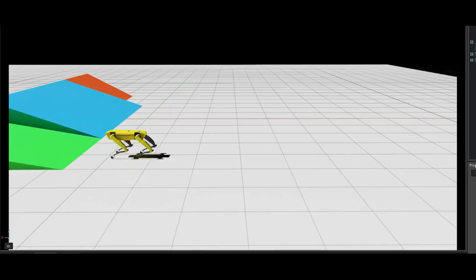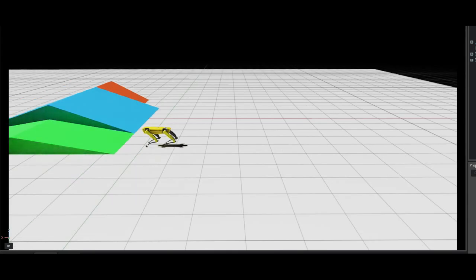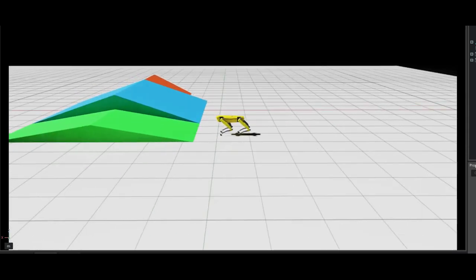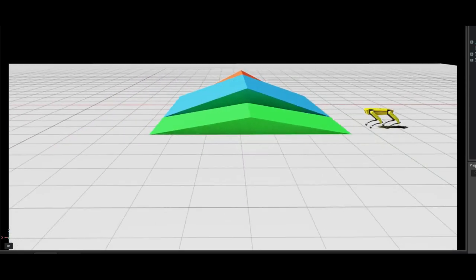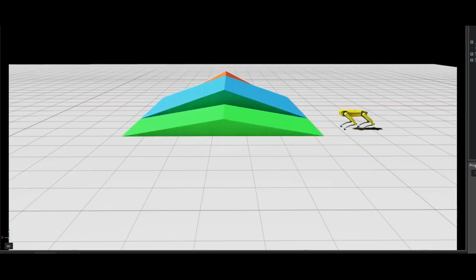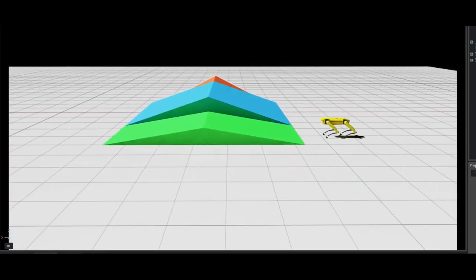I need to zoom out to display all slopes, and also I will move slopes to the center of the stage view. Okay, so now robot is ready to climb.